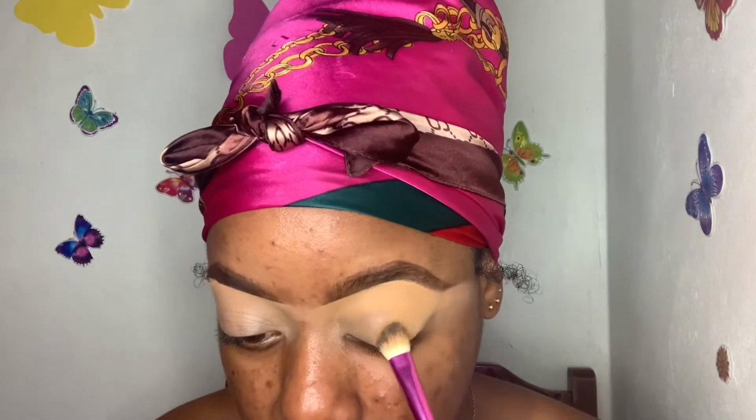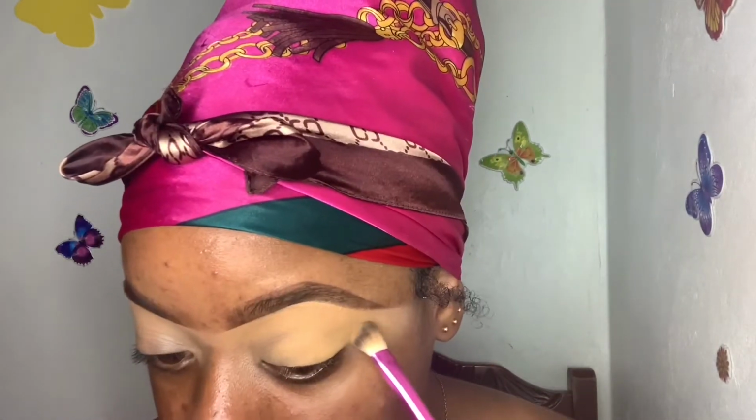As you can see, I'm gently patting in the product. Pat in the product, so you're pushing the powder into your skin. This helps to lock the liquid within, so that it doesn't move. So pat, pat, pat.